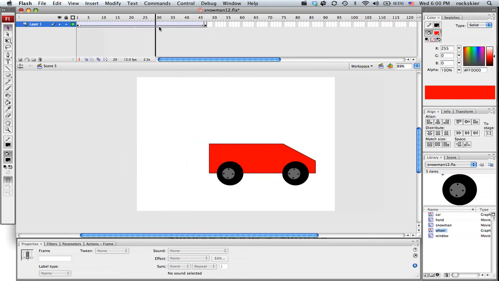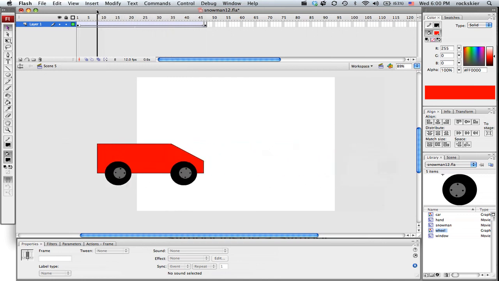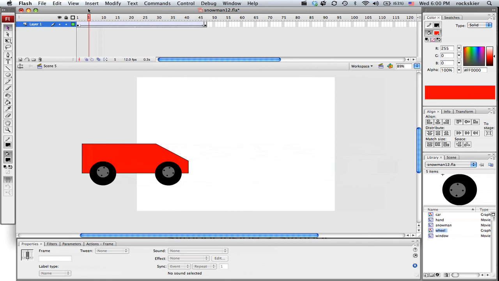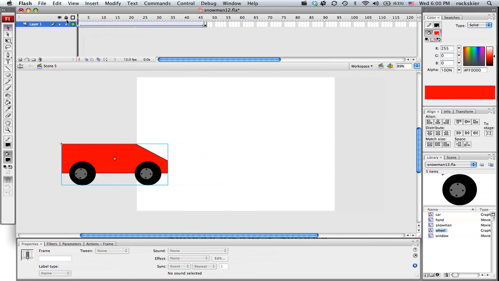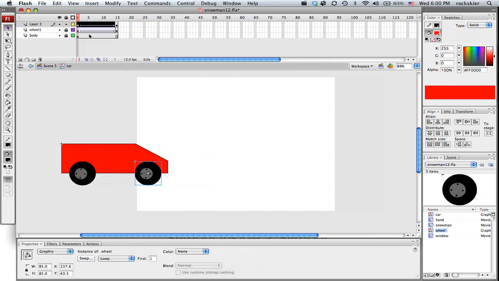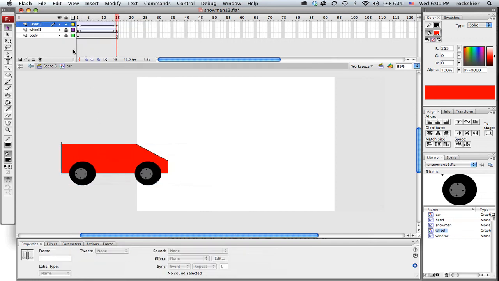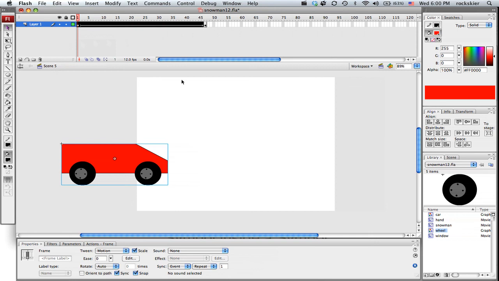So that's symbol inside of symbol. You can get as extensive as if you're doing a person. You could do all the arms, legs, and the main thing you just have to remember is all those things need to be on a separate layer. So we could do somebody walking. It's definitely a little bit more intense, and you have to play with the pivot point as well. But that's a symbol inside of a symbol.